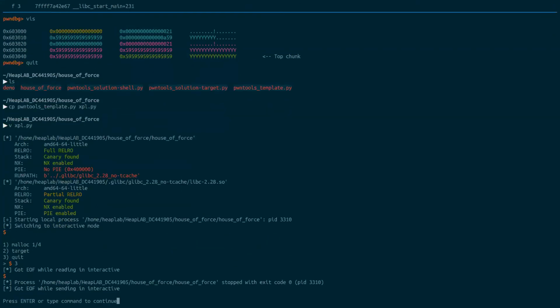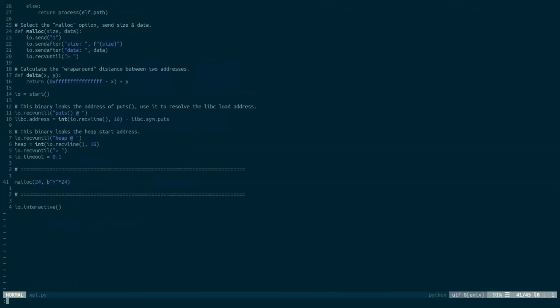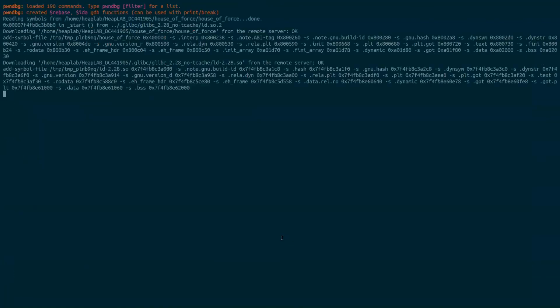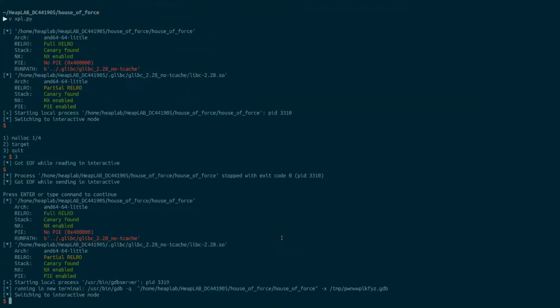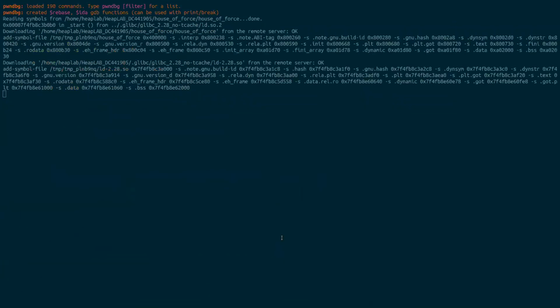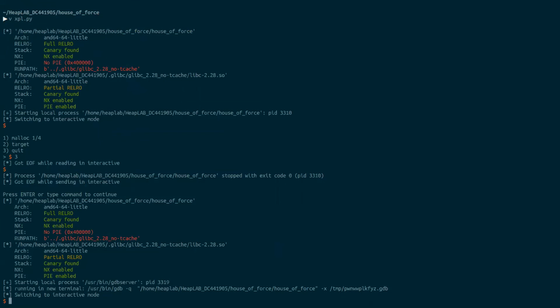Again, if you're using Vim, run that script again, this time with the GDB option, so on the command line it would be ./xpl.py space GDB in all uppercase. What pwntools will do is the same thing again, and this time it will attach GDB to the session so that you can debug it. We get one window with GDB here, and in my case Alt backtick, depending on your OS. Hopefully if you have Ubuntu, you can Alt backtick or Alt tab to the program, and we can see that the program is still running.